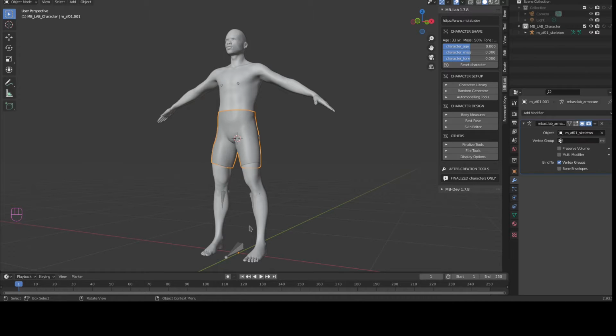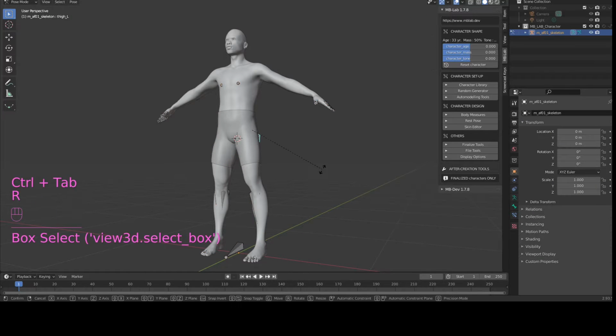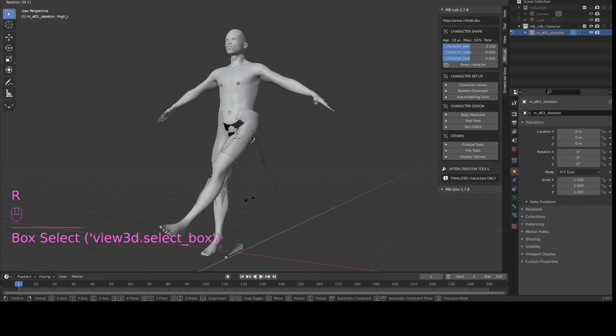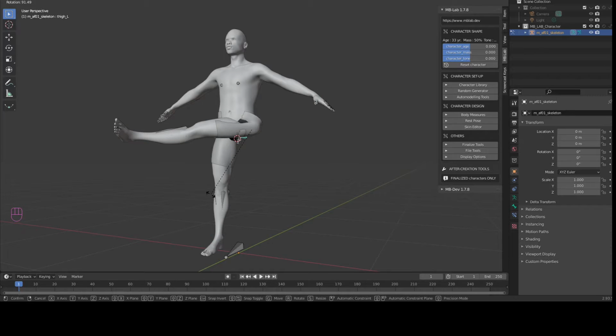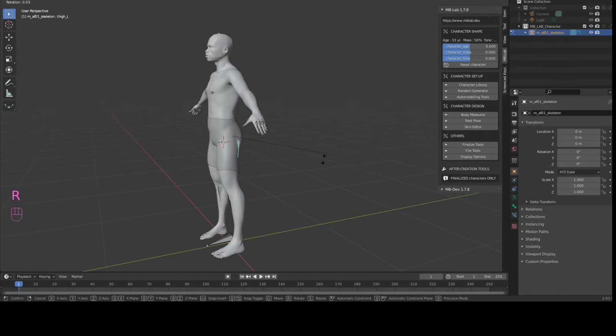Now that may not always be enough for multiple reasons. I always encourage you to go ahead and try and drag your armature bones around just to see if you see anything weird going on in any standard poses. Now here we've got a very clear one, which is that the waist is moving way too much with the thigh.